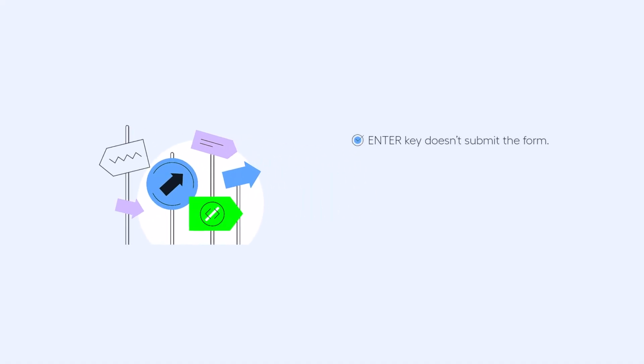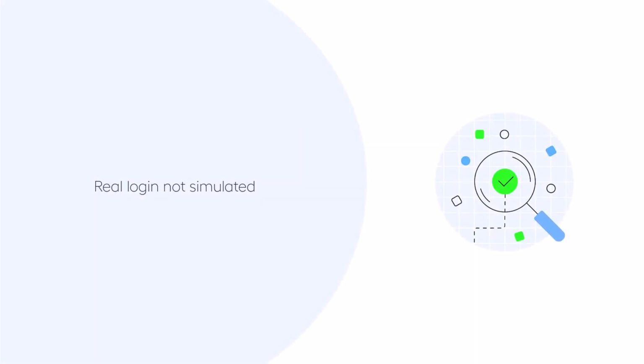Have you faced challenges like Enter not triggering the login, tests passing even though the login failed, or flows breaking because the welcome page wasn't detected? It happens because many automation tools struggle with simulating real user actions and validating post-login behavior. They often don't handle dynamic page transitions well, especially when elements load asynchronously, and they lack context awareness, like recognizing whether a login truly succeeded based on actual content or session changes rather than just element presence.